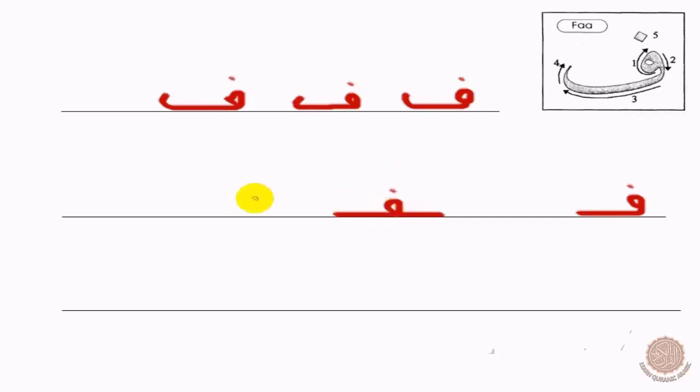Finally, at the end of the word. So it's exactly the same. Goes across, and then you loop, and then bring this up. So similar to the isolated form. Now 3 fas, so you have the fa, and then loop, and then loop, and bring it up. Dot, dot, dot. Next letter is the qaf.